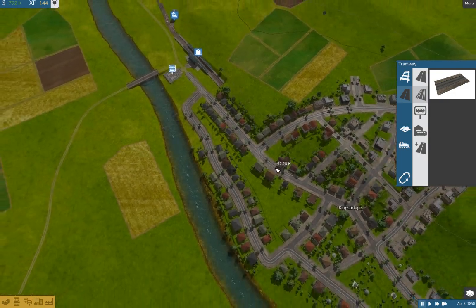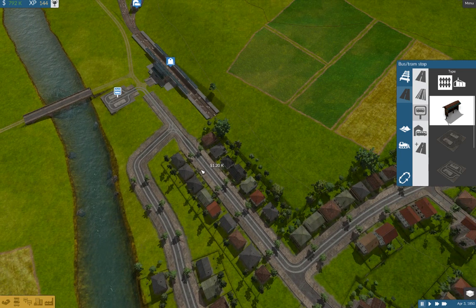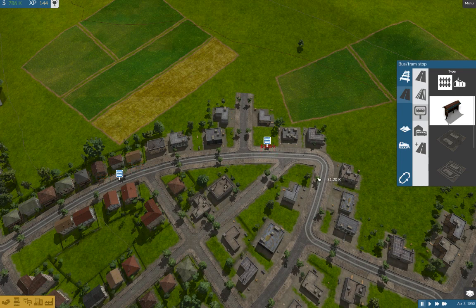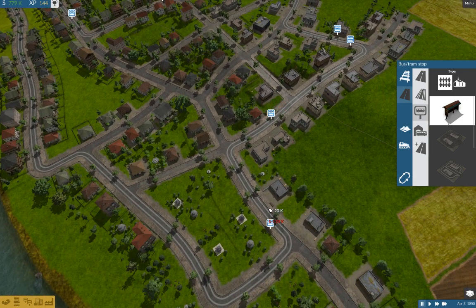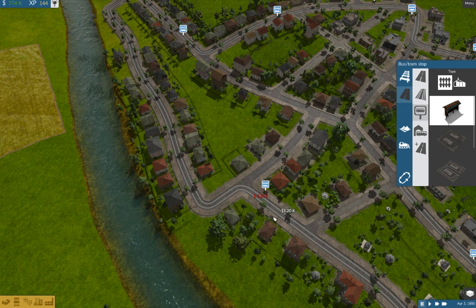Let's get some stops in, shall we? Now, we could make these stops like we did in the other town. Might not be a bad plan. We'll just do it like this. Like that, I guess. There we go. A good roll now. Leisure area. Always people want to go to the leisure area, so.